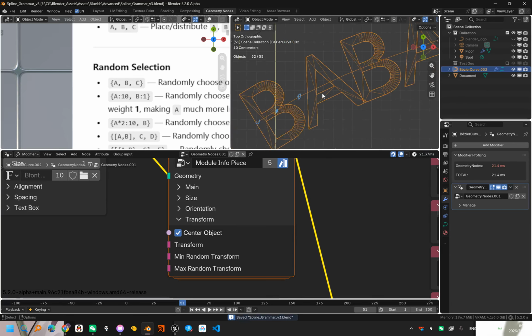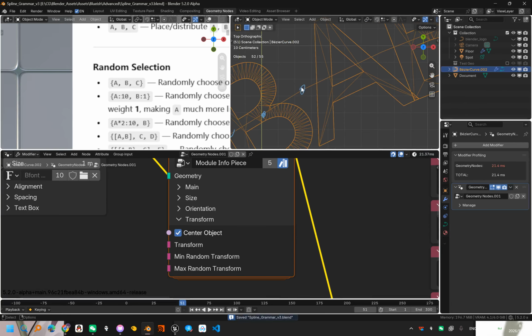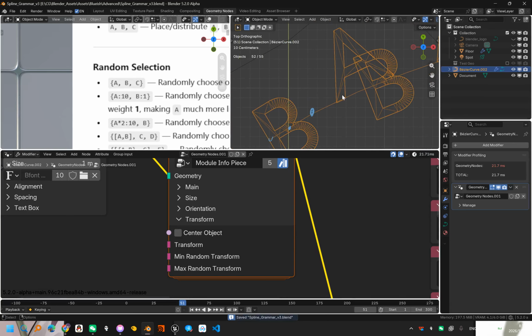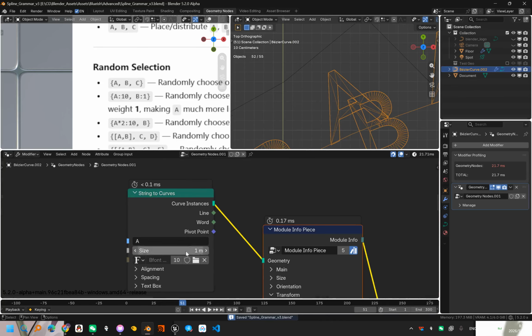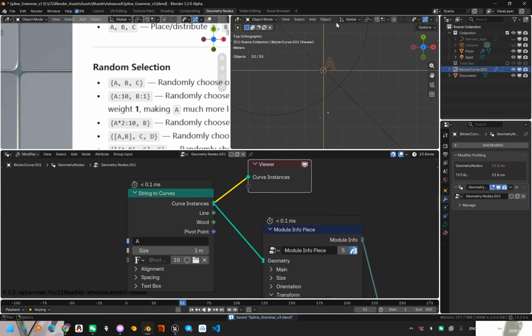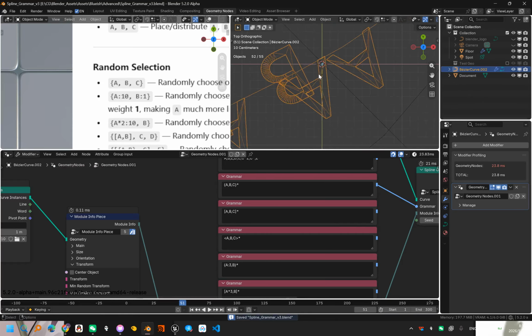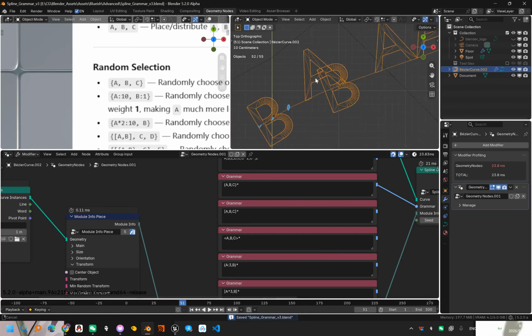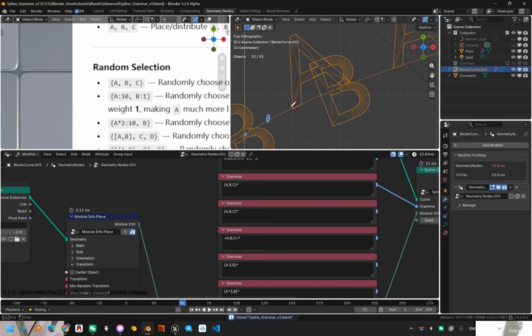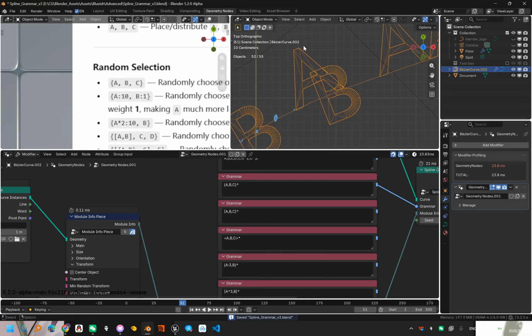And, oh, that's the A module here. So where is our center here? If you don't center it, then that would be wrong, because originally our geometry is here. So its pivot is in here. And after we scatter it here, then its pivot is under here.